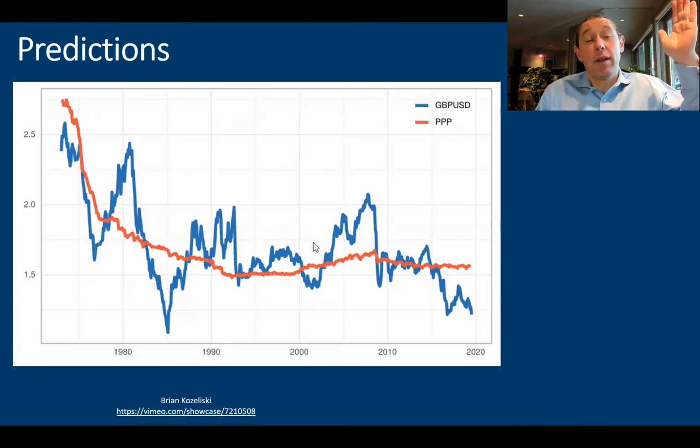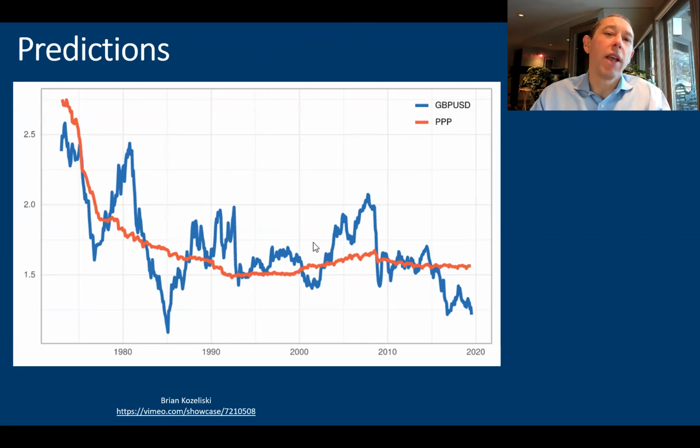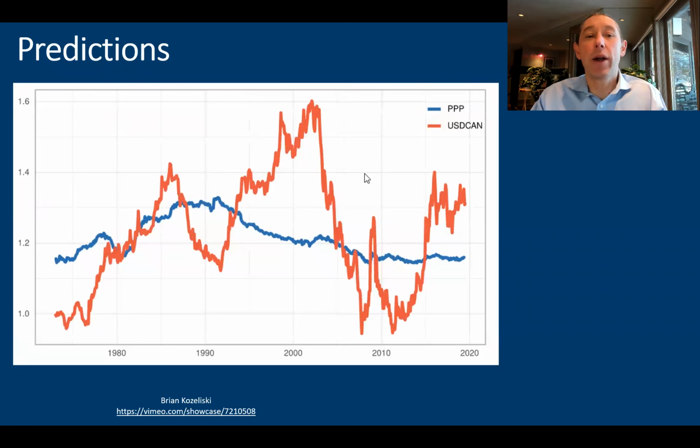Now, the actual exchange rate deviates widely from purchasing power parity, but it does seem to hug a band around there. Now it can deviate for years. Here we see examples of 5-year deviations, but it does seem to go from undervalued to overvalued to undervalued, kind of hover around this purchasing power parity line. This is the pound. We can see a similar pattern for the Canadian dollar, but again, we go through wild swings. And we also see that it can take a long time to get back to that fair value based on purchasing power parity.